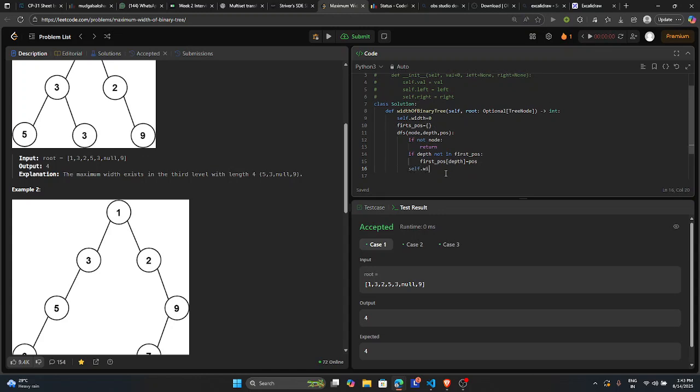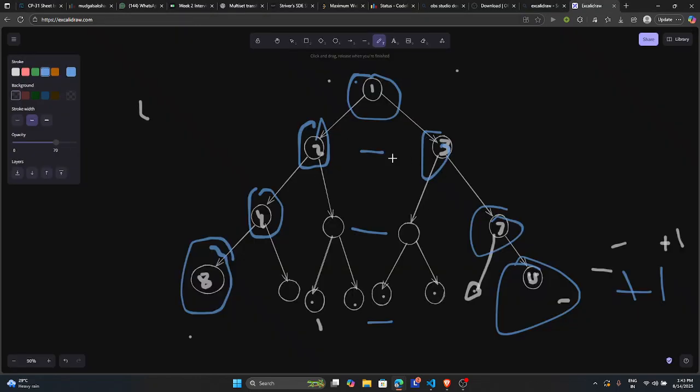And now we'll basically take the max of self dot width, comma, we subtract from position, which will be the rightmost position. Basically in a tree, it will be the position on which we are traversing, like this position, then this position, then this position, then this.